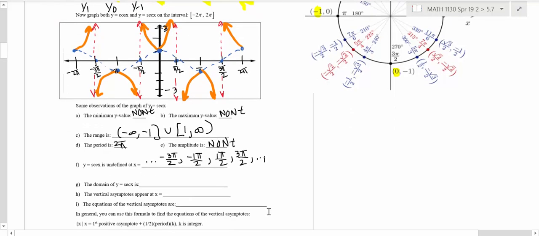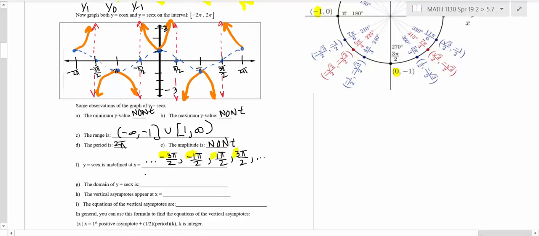Okay? So, if you look at this, when you write the formula, what is always there? What's always there is pi over 2, right? What's changing? The 1, 3, negative 1, negative 3. What kind of numbers are 1, 3, 5, 7, negative 1, negative 3, and so forth? Those are odd numbers. They're odd integers. So what you can do is you can write this like this. Okay, just think the pi over 2 is always there.